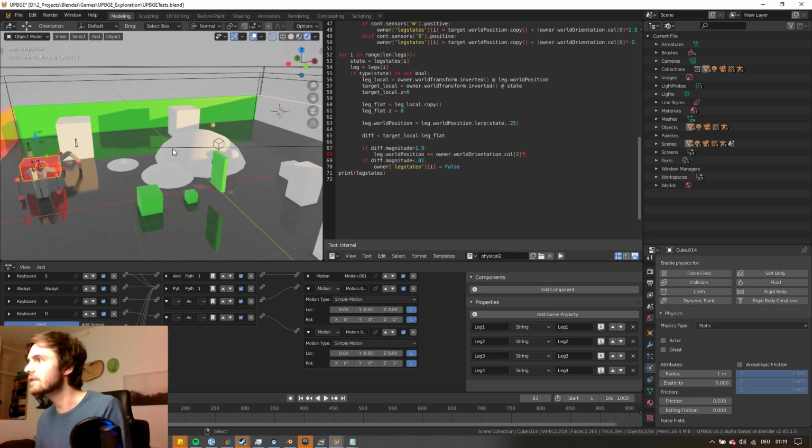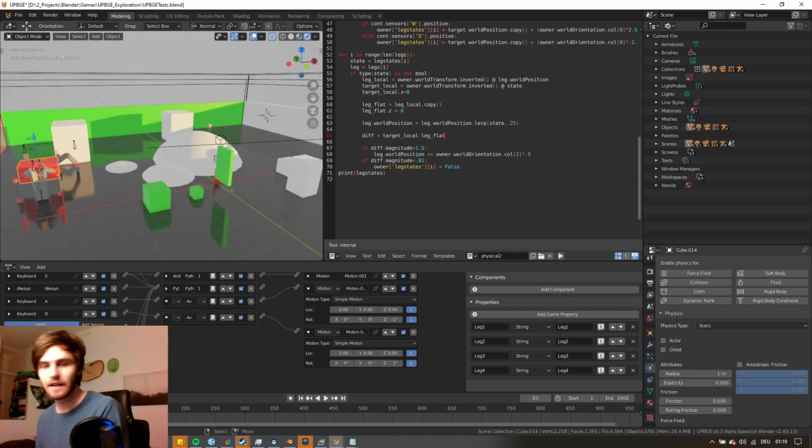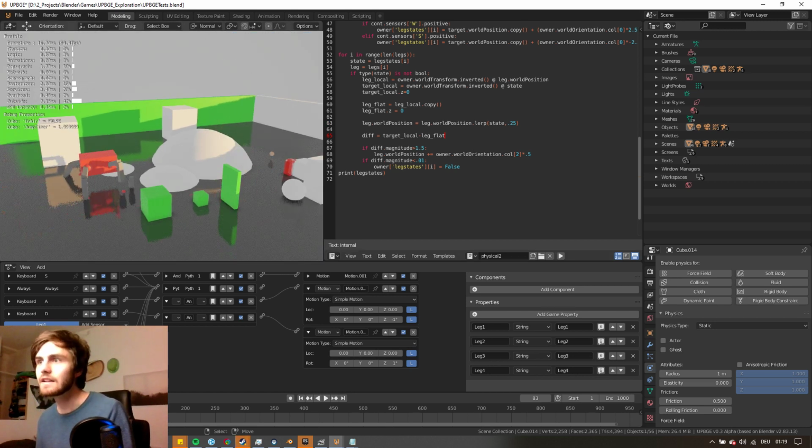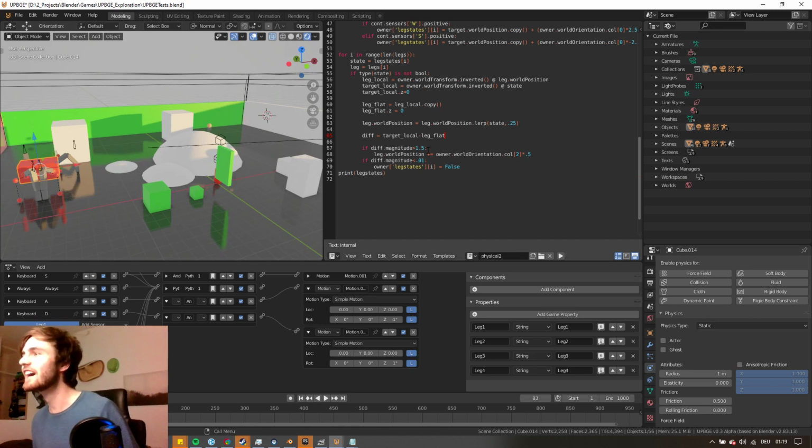What do we have here for? 5. Nice, we got these legs just moving super nice and smooth. Look at that. Isn't this awesome?